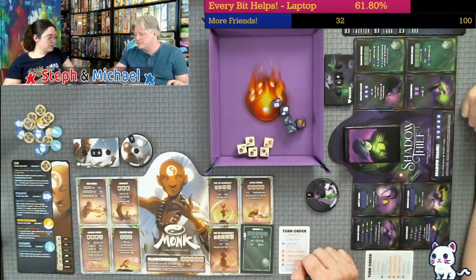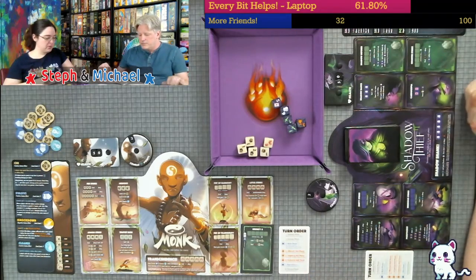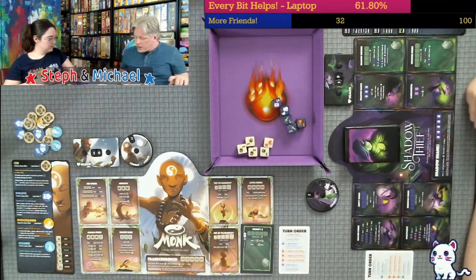I do have a question. I have 2 defense rolls. Do I roll twice or do I pick one to roll? I believe you are going to pick one to roll. Let's see here.